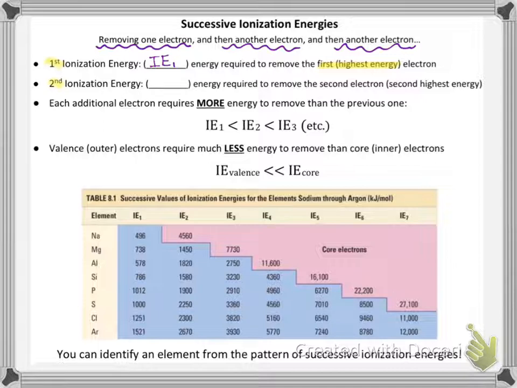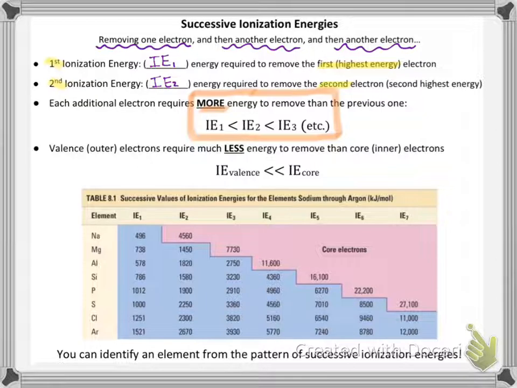The second ionization energy, well, no surprise, that's the energy it takes to remove the second electron after you stole the first. It is absolutely essential to remember it will always take more energy to remove another electron after you've already taken one away. So the first ionization energy, whatever it is, high or low, the second ionization energy is going to be more than that. The third is going to be even more. As you take electrons away, there's less electron-electron repulsion, so the remaining electrons are closer to and more attracted to the nucleus. So it's harder to steal them.